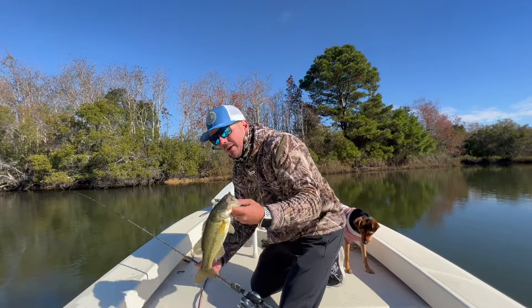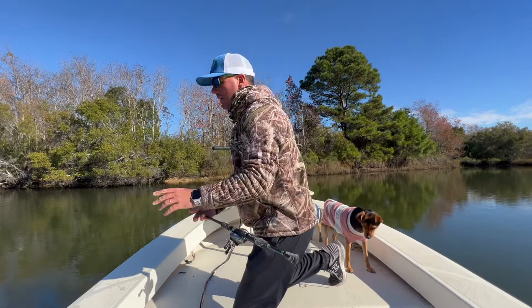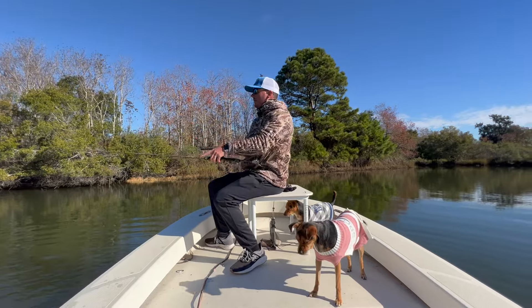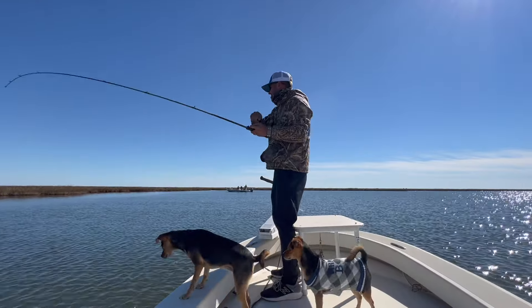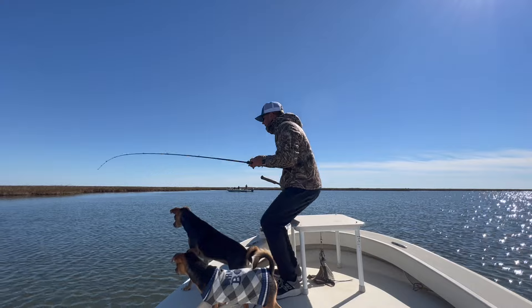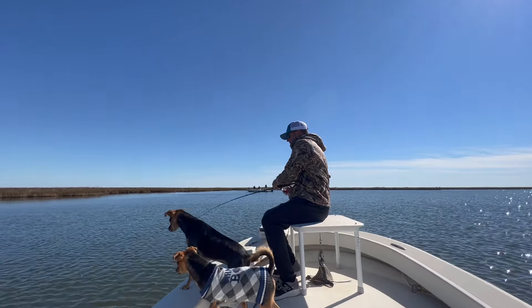This is the day after a big front, really cold, bundled up, water temperatures hit the 50s. I'm not a huge fan of fishing trout the day after a front, but I do like fishing redfish and bass — they seem to really eat up. I usually like to target trout when there's more cloud cover and it warms up a little, like when an approaching front is coming. The day after the front, let's stay after these reds and bass. It'll probably be mostly redfish today — I think that bass was more of a fluke.